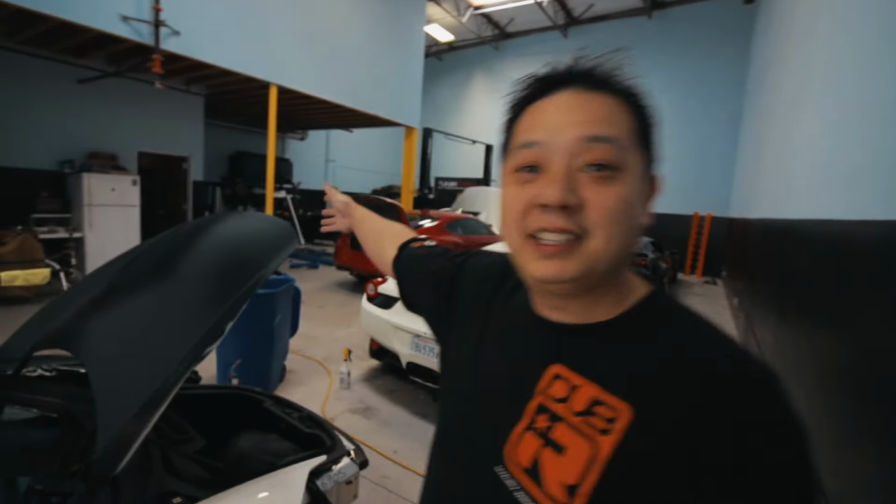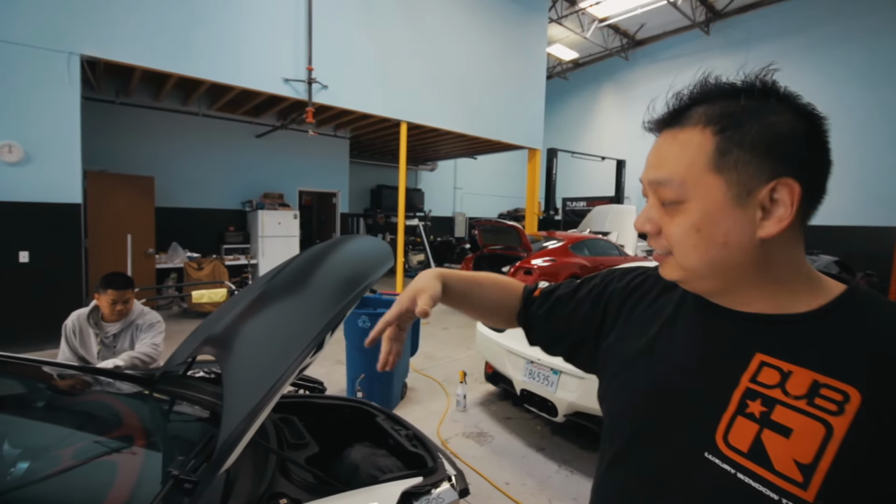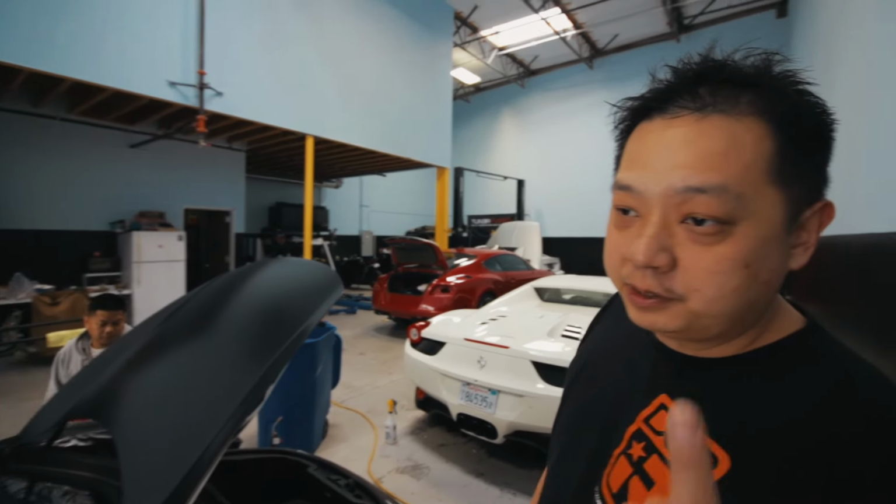First thing we wrap, or first thing he wraps, is always the hood. Doesn't matter what car, it's always the hood first. And then once the hood is done, he starts from the fender and works his way back. Usually our bumpers are always last, like mirrors, but this one's carbon fiber, so there's no need.